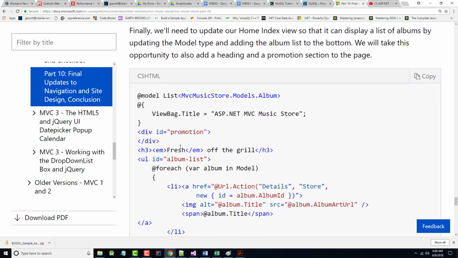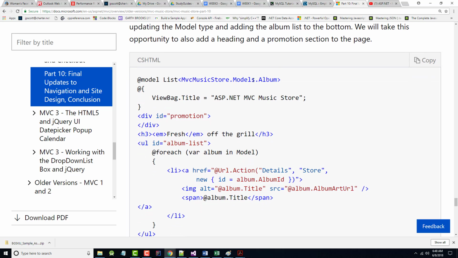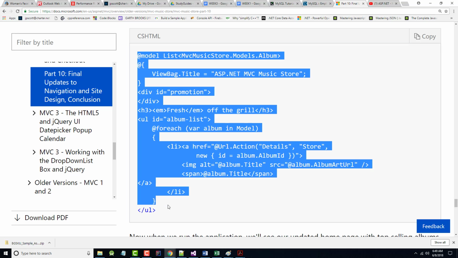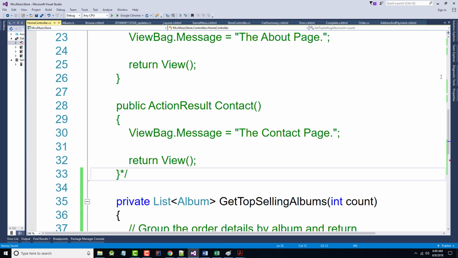Finally, we need to update our home index view so that it can display a list of albums, updating the model type and adding the album list at the bottom. I believe what they're showing here on page 13 is the updated code for the home index view. So let's go throw that in there.